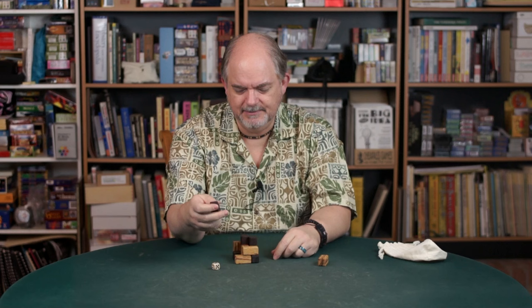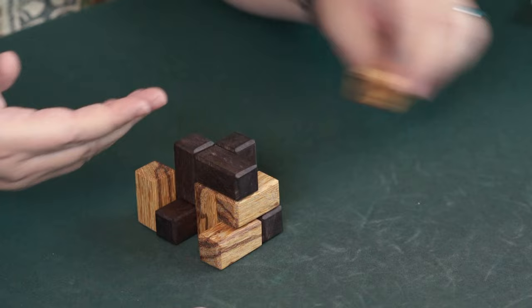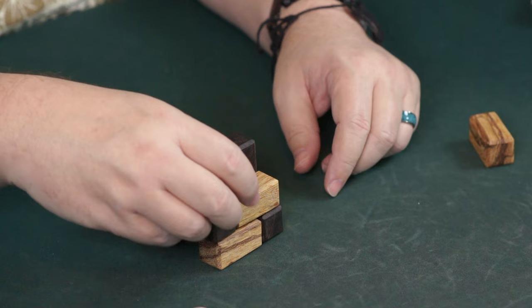I rolled a six, so anything but a two picks up this front piece. What happens when I play this here, and what do I leave for my opponent? If I lay it here, I'm getting one, two times a height of three — six points — but I'm leaving a nice big black platform for the next player to get eight. So I should think about that. Maybe I get a six over here instead — also six points because it's one for this white, one for this white, and a height of three.